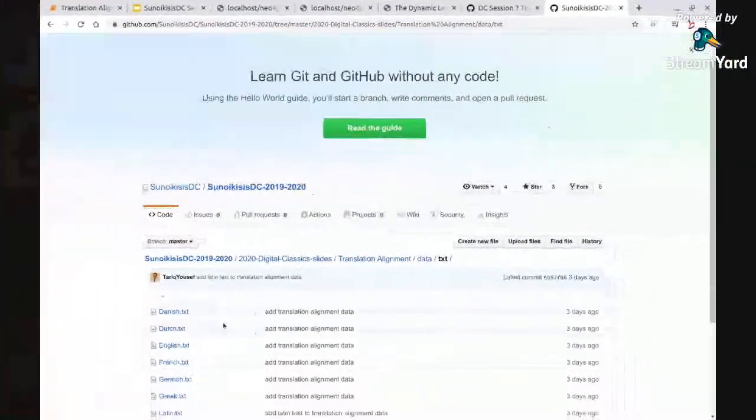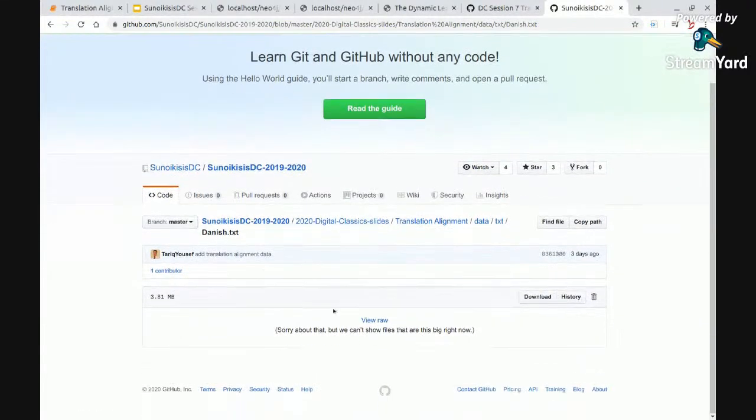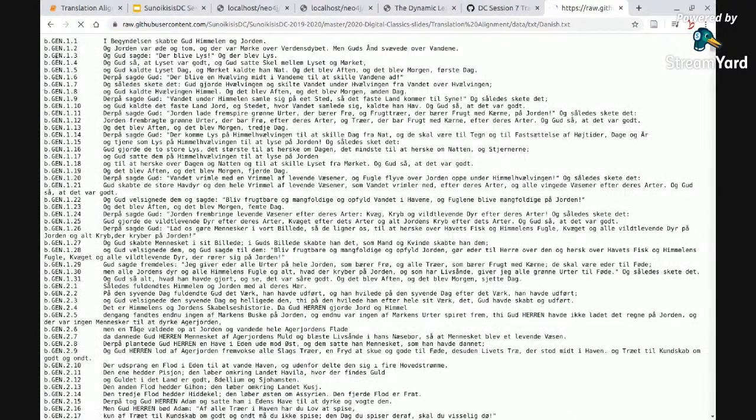The data is available in 2 formats, text and XML. In the text folder, you can see the different translations of the Bible. All of them have the same structure. Here, if we look, we have the verse IDs and the text of the verses.